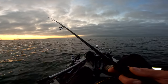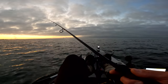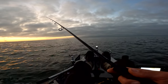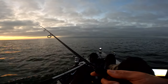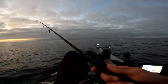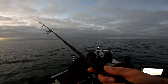I'm going to do a little bit of trolling just to start this morning off. Once that light comes up, the bass should start to surface, and then it'll make this a little bit easier. You know, I'm in only about 7 to 8 feet of water right now, and when it's so shallow like that, really tough to mark a bass. Unless it really just swims straight under the kayak. So I might just do a teeny bit of trolling with these water levels being so low. And then when I hit a bass, then I'll start casting at them. But yeah, I'm going to start off with this troll technique. A little bit of trolling.